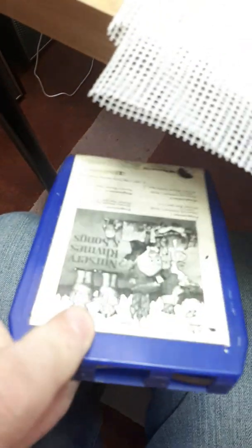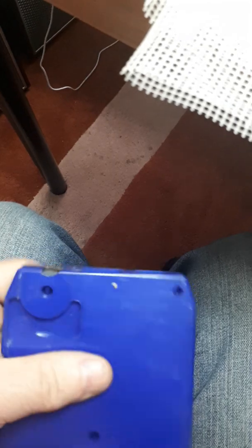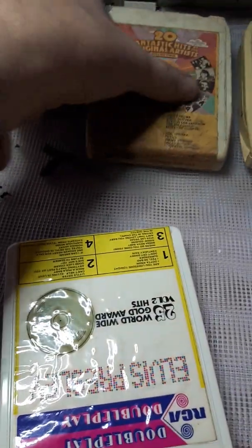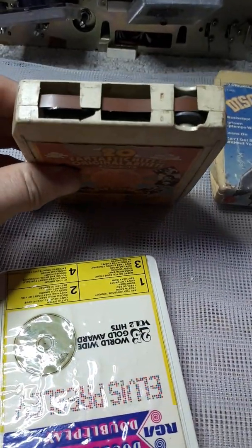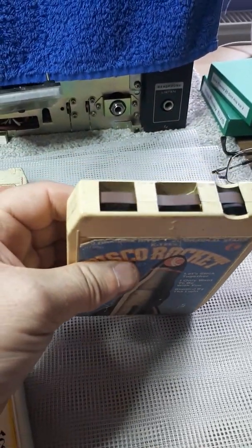That's the easier method. Saves you having to split all this lot in half. And to be fair about it, sometimes when you do split them, it does wreck the case. So that's it really. I will just mention one other thing. As you know, we've talked about this, which you will find in probably 95% of these 8-track tapes. It's the same foam that's underneath.